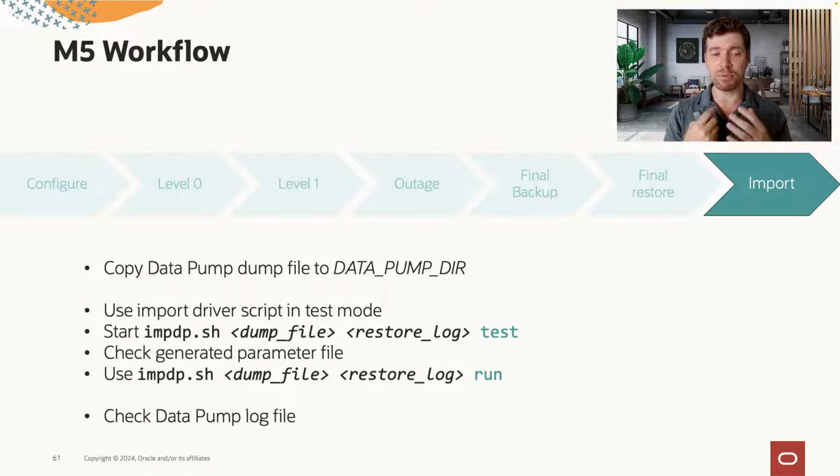And as always, we recommend you to check the data pump log files for any error. If any error occurs, you can fix it, or you can go back to the restore point. By the way, this script, this impdp.sh, it's gonna create a restore point for you. So if any problem happens on your target system, you can go back to that restore point, so you don't need to recreate your full database again, okay? So again, it's important to check the log files to see if any error occurred.